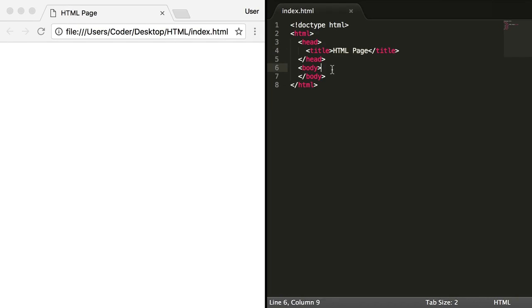Now these body tags right here, this is where you're going to actually spend most of your time, inside of here. Anything that goes inside of the body tags is the entire white space. It's the entire body of the document. So that's where you're going to be spending most of your time when you're writing HTML. So this is the bare minimum set of code that we need for an HTML document. For it to be considered a valid document, you need to have these tags right here. It seems like a lot to memorize, but you will get used to it as you write more HTML documents. Just keep in mind, this is the boilerplate set of code you need to get started with any HTML document.